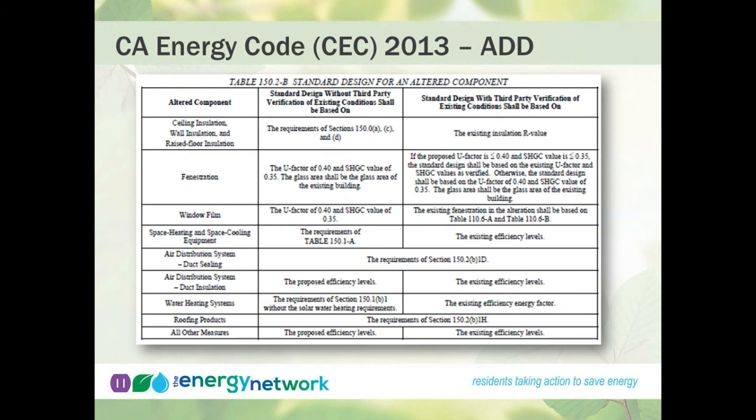There are additions or alterations for the different locations. We have the air distribution system. We have the window fenestration. These are all dependent upon the third-party verification of those systems. And so it's important that this be verified, and we're verifying the different categories of energy performance. So we're looking at the insulation, the before condition, we're looking at the window sizes and types, we're looking if there's any window film on those windows, what's the space heating or cooling equipment, what kind of ductwork we have. All these are items that we're going to be verifying before we start construction to show that existing condition of the project.